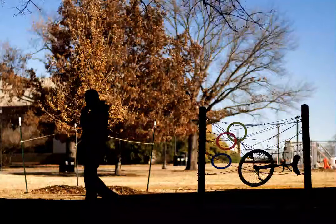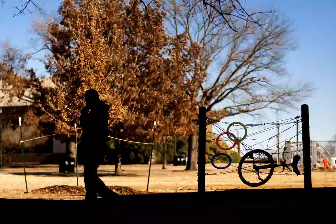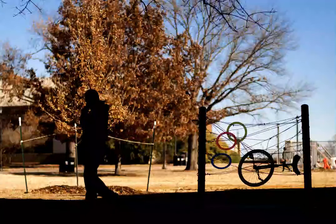But I always thought that it would make a cool picture, not the sculpture itself, but I always kind of wanted to take a silhouette of it. But it's really hard to do that because there's a lot of activity going on around campus, and it's hard to get a clear shot. I had to stand pretty far back, and there's often people crossing in front of it like you see here, and things going on in the background.